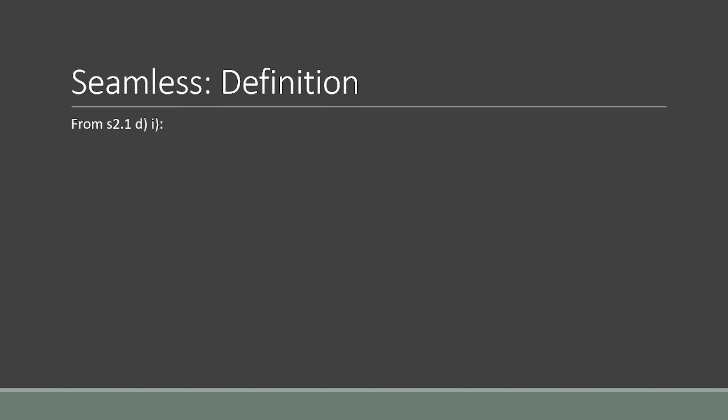So to discuss seamless, let's talk about the definition of seamless, and this is taken from the door regulation documentation, section 2.1 DI. So the first statement states that generally a door is seamless if you can't tell if it's there inside the hallway. So we call this a visual principle. So if you cannot see any resting components in the hallway, then we call it seamless.